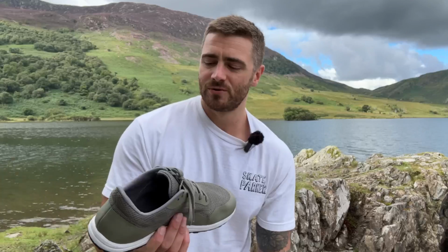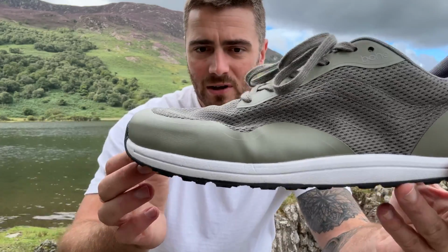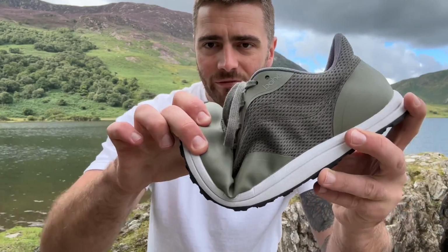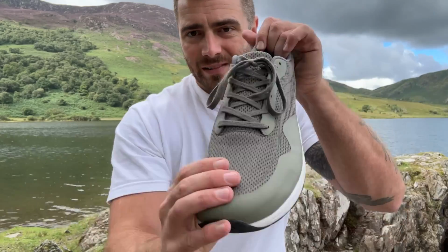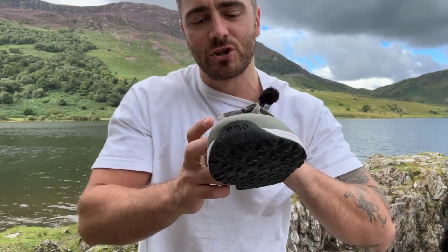And all in, the shoe is very competently put together. I've been using it only for about 48 hours now, but it's wearing about how you'd expect. The fabric shows no sign of wear whatsoever. There is a little bit of creasing on the flex point, but that's what you'd imagine. The laces are really long, so they take up quite a lot of space on the actual front of the shoe themselves, and that just allows for a very customized fit. So you can really tailor the shoe to how you want it to feel.